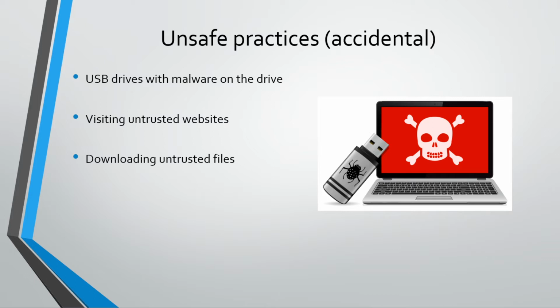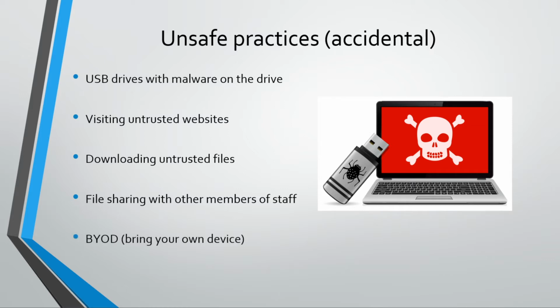Again, downloading untrusted files can come from an untrusted website. If you download anything you think is dodgy, it could be a virus or something worse. File sharing, again, you will file share between people, especially if you work in the IT industry. You will file share with other members of staff. If it's malware or something bad, you're going to spread this virus or spread this worm or spread anything that's potentially malicious. So you've got to be careful with things like that.